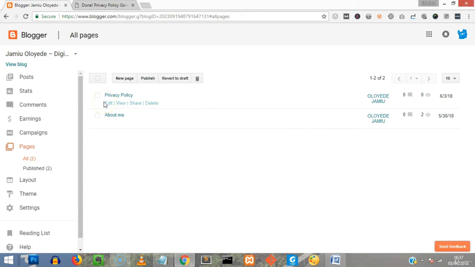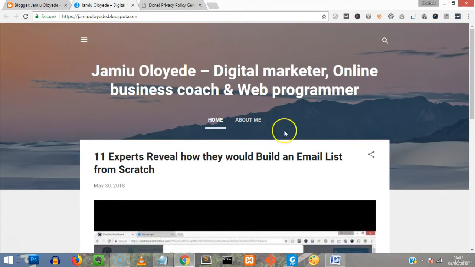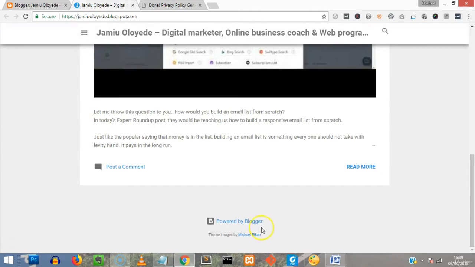So the next thing we need to do is come over to our blog and create a menu for the privacy policy. There are two places we can put our privacy policy. Either we come over here and put it right at the top, or probably we find another place, probably at the footer area, maybe somewhere around here.